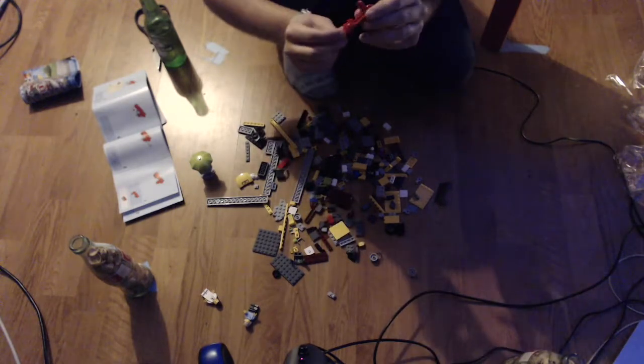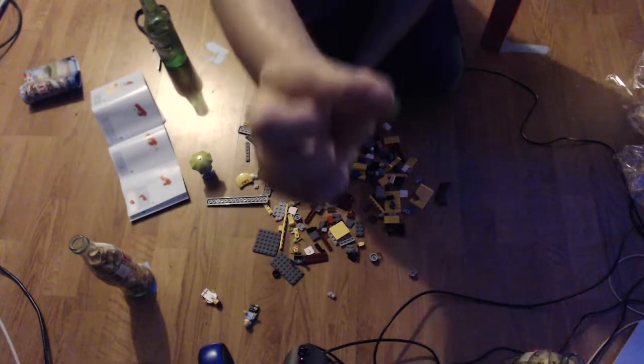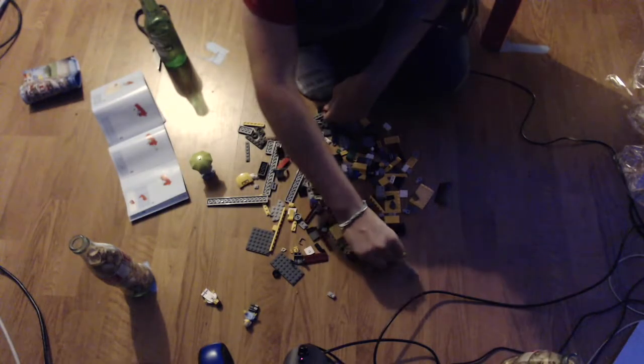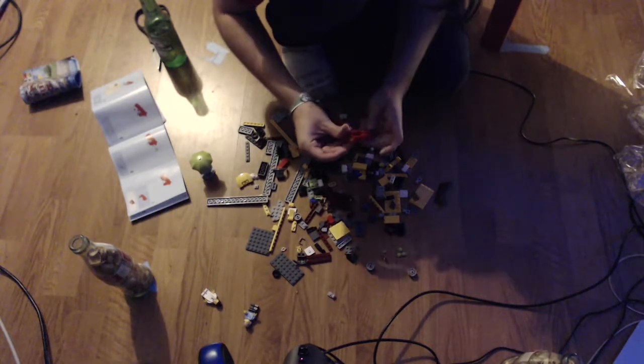All right, so now I gotta take this little jet ski. Is this a moped? Oh my God. Thank God that was so easy to find. I had to find this little itty bitty, teeny tiny piece. Unless it's this one. Is it this one? I hope it's this one. Probably not. You need to be more clear with these instructions as to which teeny tiny piece it is, because there's a lot of teeny tiny pieces. I think it's this one, because it's supposed to be a light. See, it's like a moped.